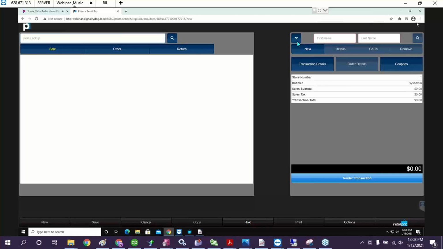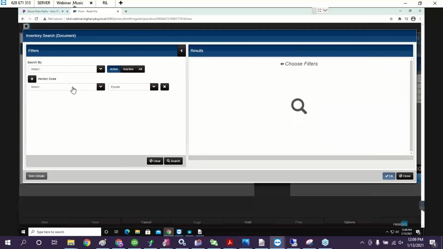All right, so it's a pretty slick screen, and this can also be customized. So if you wanted things rearranged a little bit, we can do that. But really, we have our item lookup. So this, we can, again, configure hardware. We can definitely set this up on a standard point of sale register. We'd be able to scan items in. We always have access to our searching here.